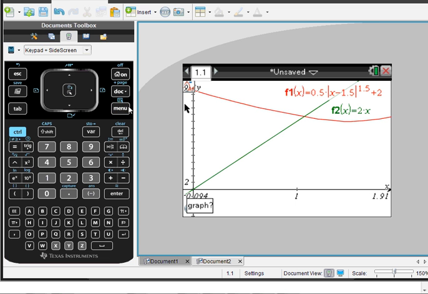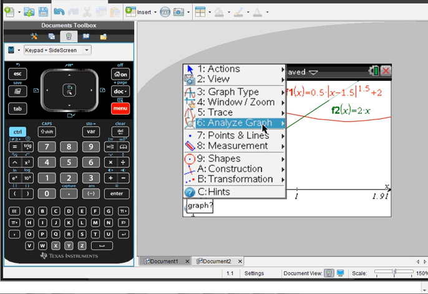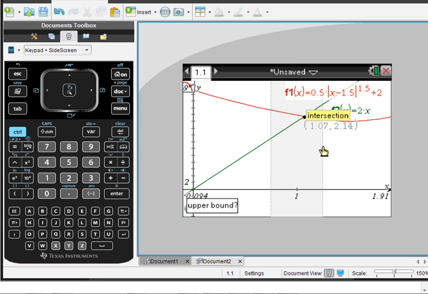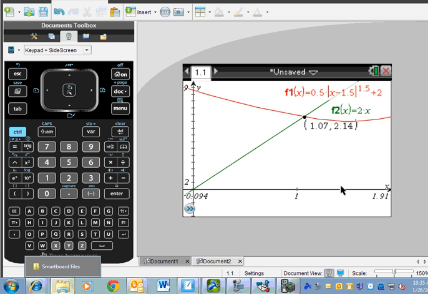And inflection. Oh, it has inflection points. That would be kind of nice. You don't have that. And you click there, and you click there, and it gives you the intersection point. Kind of cool. So if anybody's working with those, I have to make sure you know how to use it.